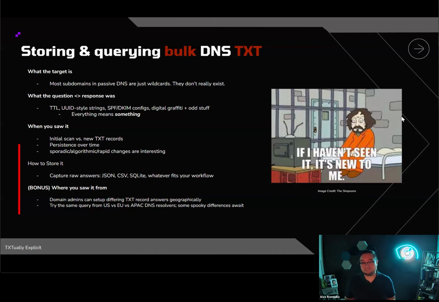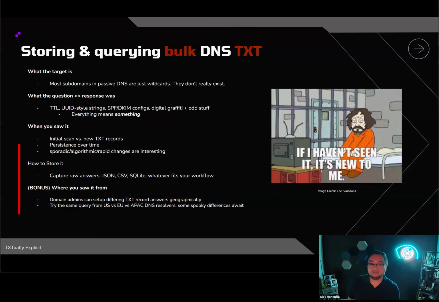One thing we see is that a lot of the subdomains that come from passive DNS derived sources, wow, a lot of those are actually just wildcard subdomains that don't even exist. If you ask for any subdomain underneath that apex domain, it would just respond if you throw anything at it, right? So what that means is what target domain you're looking at is super important, because depending on what the target is, it could even just be placeholder noise, which can throw you off when you're looking for some real gold, right?